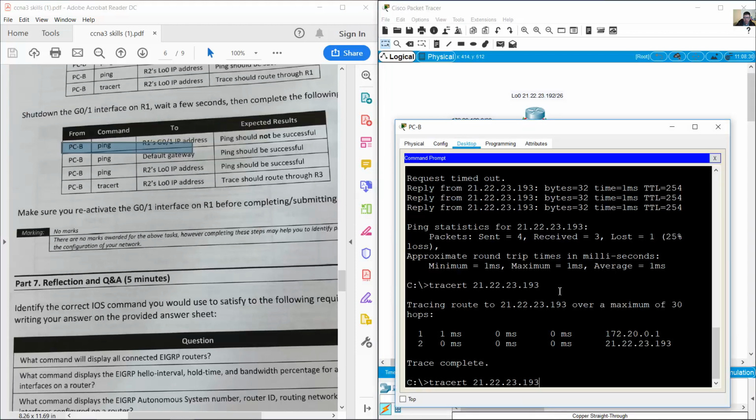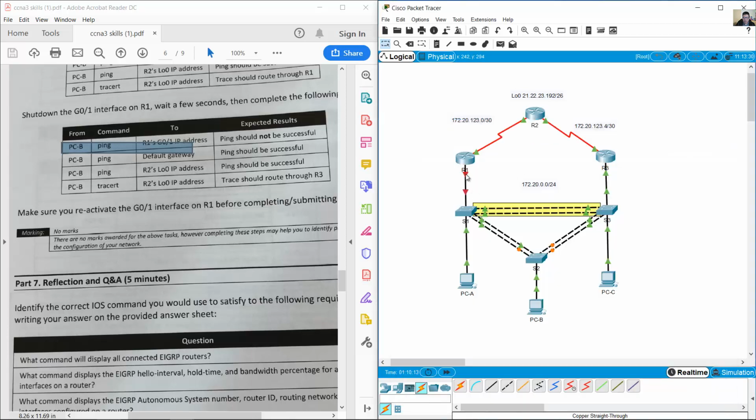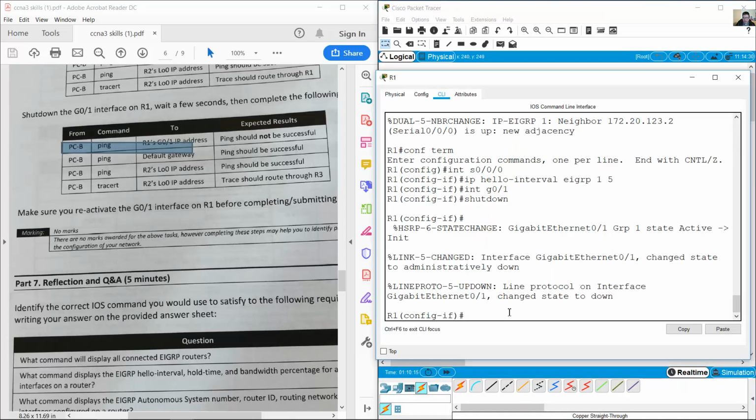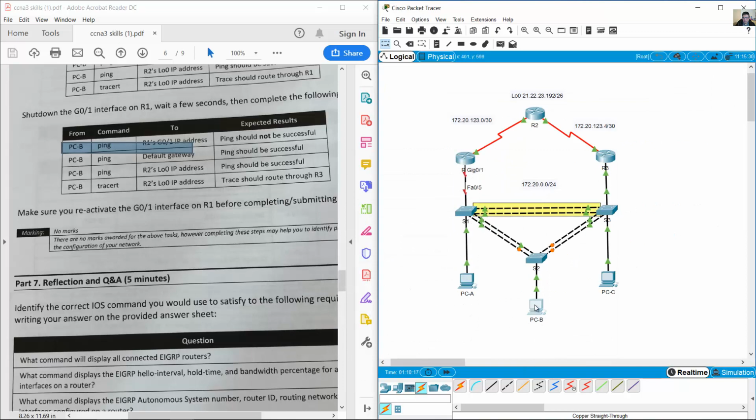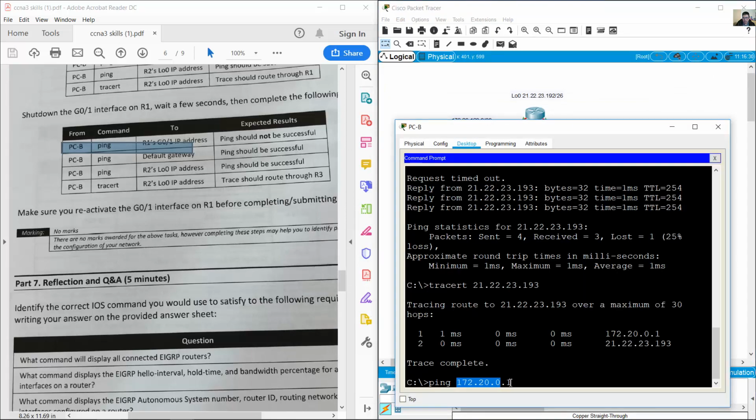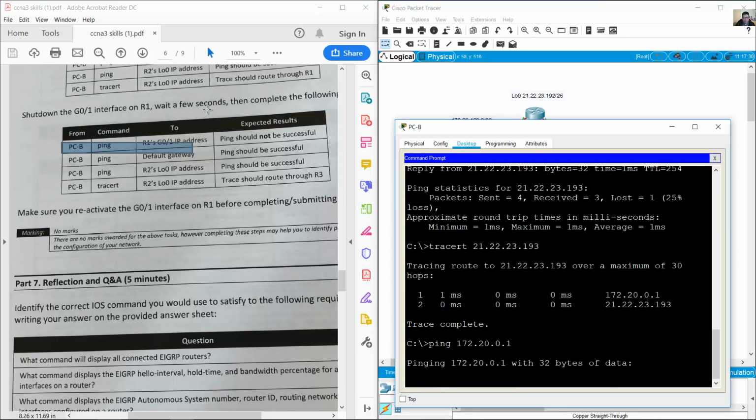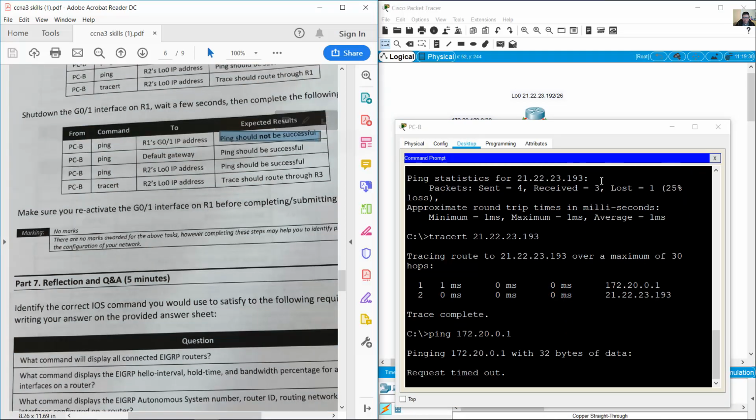Ping 172.20.0.1. This is the configuration on gigabit 0/1 on R1, this IP address, 172.20.0.1, and ping should not be successful, okay, because the interface is shut down.